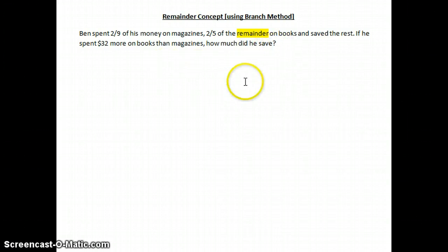So as with all branch method, I'm going to begin with the total. It doesn't matter whether it's about money or children, number of people or whatever. Let us begin with the total. We just use a common word, total. And from total, I'm going to branch off. In this case, it's a total money. I'm going to branch off into two.